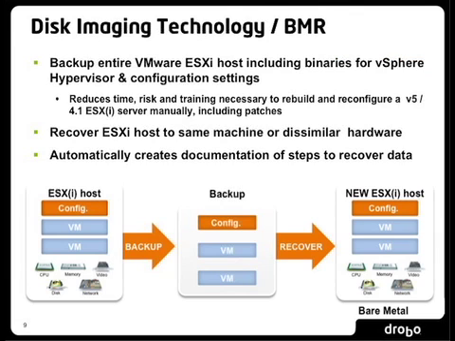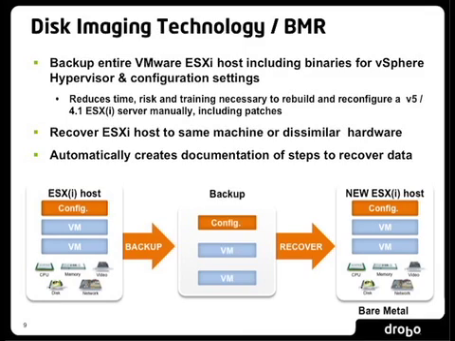Let's talk about disk imaging specifically in bare metal restore. This is something that hasn't been easy for a long time, and I think everybody talked about it. There was a lot of hype about maybe 10, 15 years ago. It died down a little bit, but the technology around bare metal restore can have a lot of powerful use cases here when it comes to the virtual machine and VMware infrastructure. So talk about how this can allow you to back up not just VMs, but the ESXi or ESX host, which is more protection than just the VMs themselves.